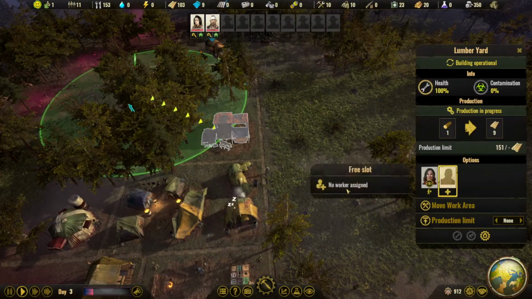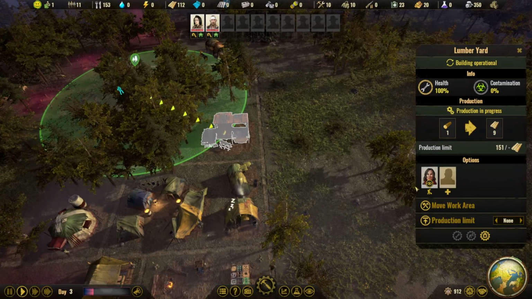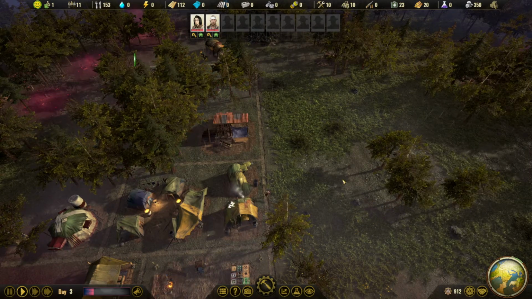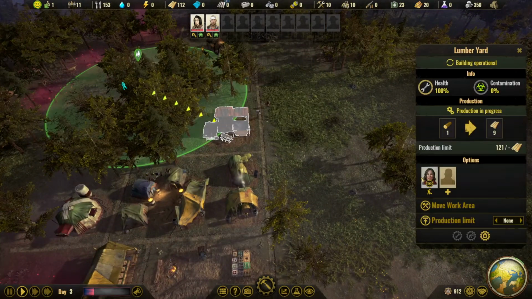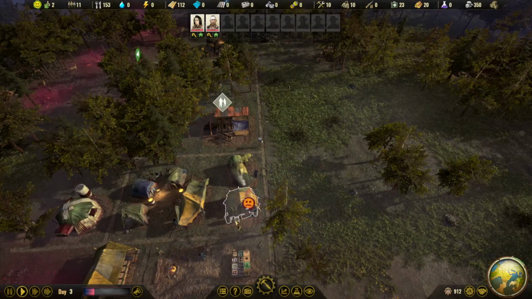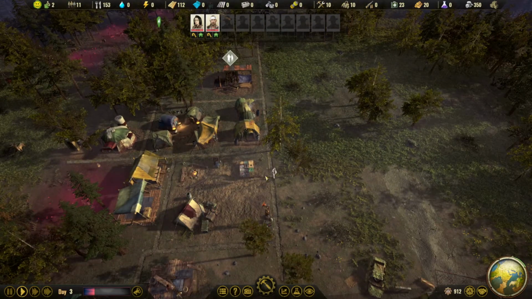And maybe... Oh, I'm already taking some... I was going to say, I'm going to take somebody off this. How much wood do we have? 112 wood? I'm tempted just to pull that last person off wood, too, because I just don't think we need it. You know what? I'm going to do it. I'm going to pull you off wood. And now we have some workers, some carriers, as they call them.